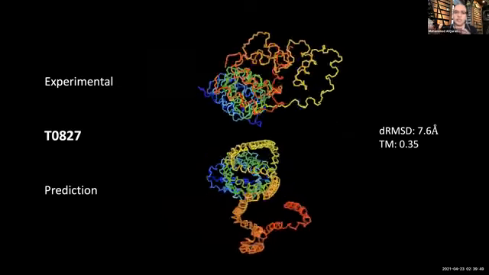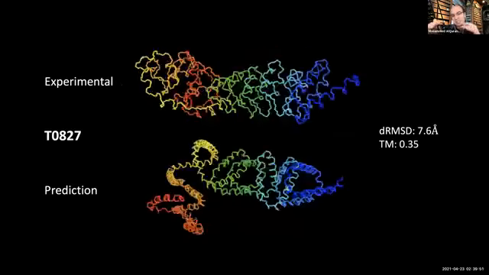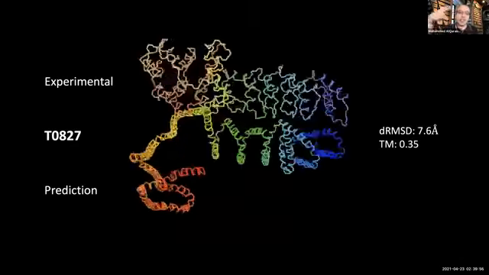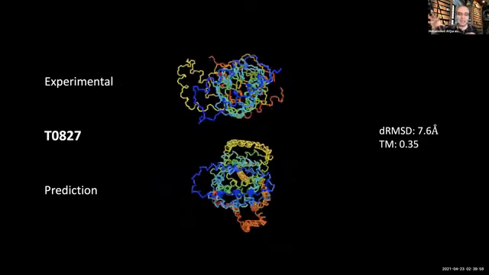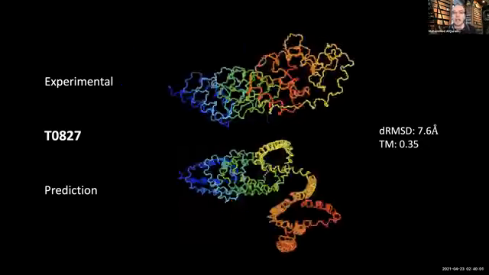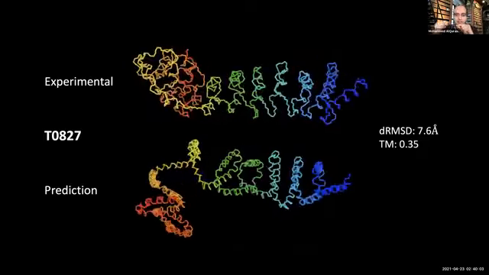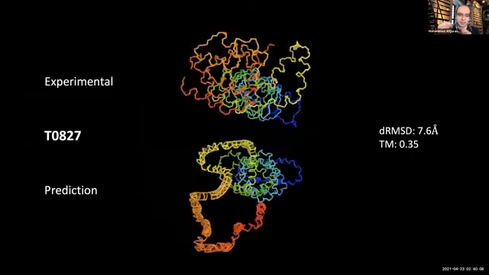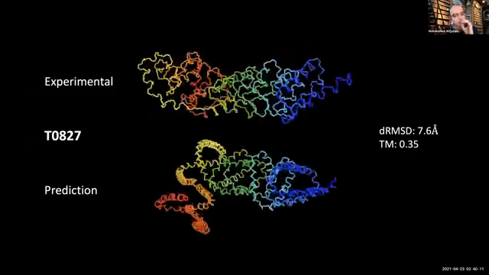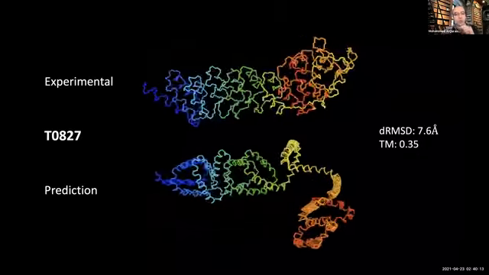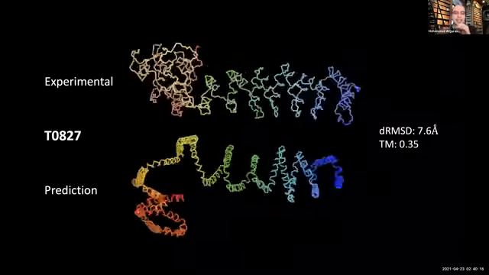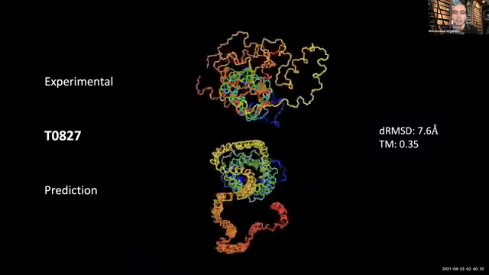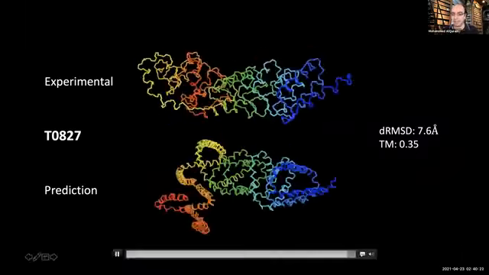Just to give you a sense, this is one of the predictions we made at the time. It was an intermediate prediction, the median of the distribution. You can see the helical region is reasonably well predicted, but the C-terminus not so much. Also, the alpha helices themselves are not particularly well predicted. They're overly wound in the predictions we were making here. They're essentially non-physical, and that had in part to do with the way we parameterized torsion angles, which led to this suboptimal pathology. But that was how things looked at the time.